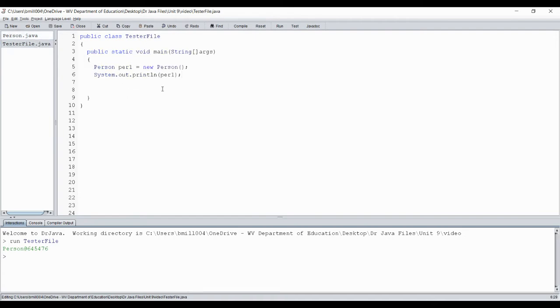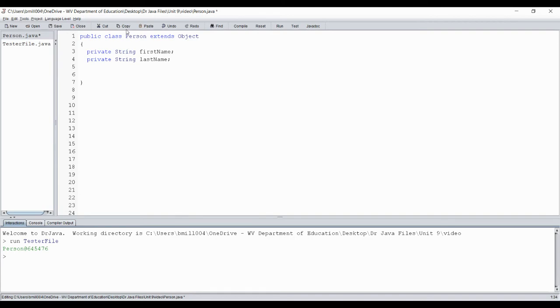And it printed the memory location because I haven't overwritten the toString method to actually print the first and last name. But how is all this happening when I don't even have anything in my class file? How it's happening is every class file inherits a default constructor where the instance variables will just be empty, null, zero, or whatever, and a toString print method to print the memory location. It's from a main class file called Object.